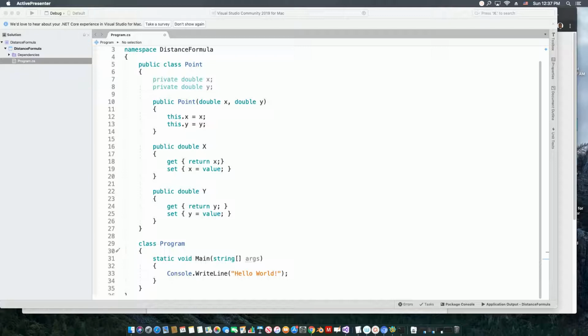And so the x squared represents the differences in the x coordinates between point 1 and point 2. And also the y squared represents the differences in the y coordinates in those points. And when we apply the formula, we produce the hypotenuse of the right triangle, which represents the distance between the 2 points. So let's go ahead and begin.